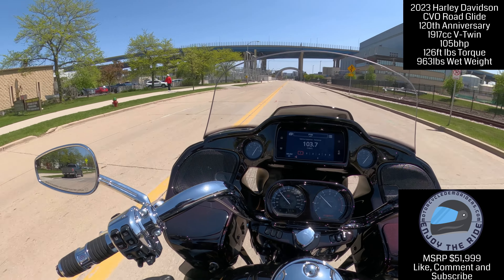Oh, big girl. It does not want to find neutral — I'll give it that. It does not want to find neutral. Other than that, phenomenal bike. There you go, ladies and gentlemen — it's a classic, beautiful bike. Wonderful detail. You can't go wrong if you're going to spend the money. As always, everybody — stay safe and enjoy the ride.